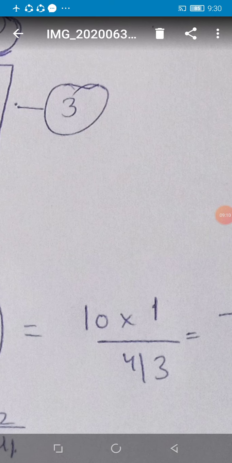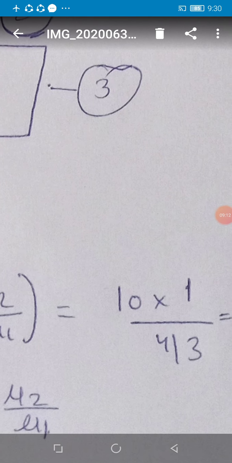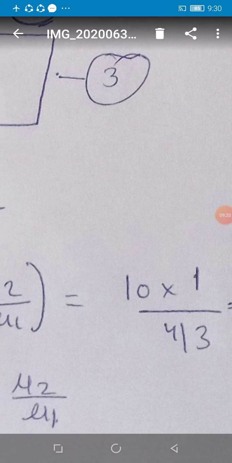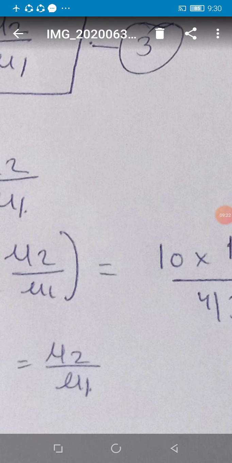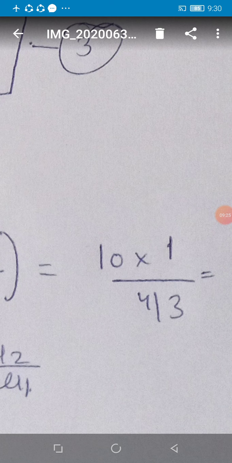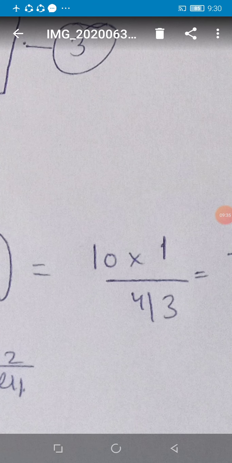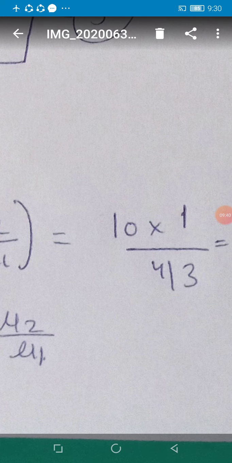Now students, I have written one numerical value. See, I have written 10 into 1 upon 4 by 3. Have you understood what this value is? This 4 by 3 is the refractive index of water, and I have shown you light is traveling from water, because the person who is seeing is in the rarer medium. So light is in the first medium, and the person is where the air is. So in place of mu2, second, I have written 1, meaning 1 is the refractive index of air, the second medium. And mu1 is the refractive index of water, the first medium, because light is traveling from water to air. In air that person is standing.